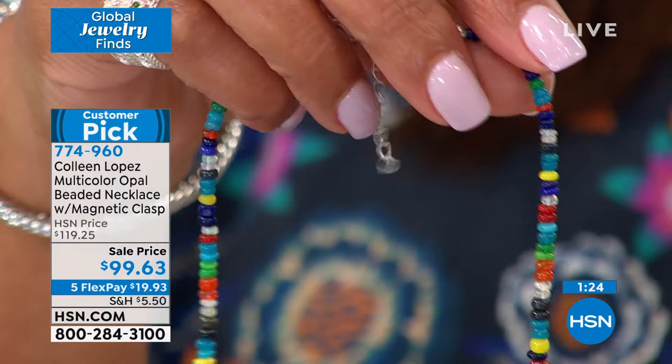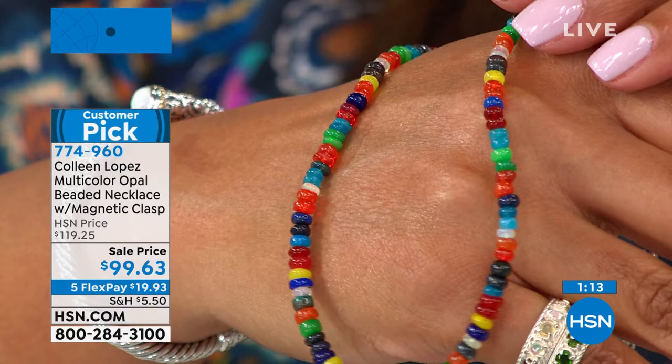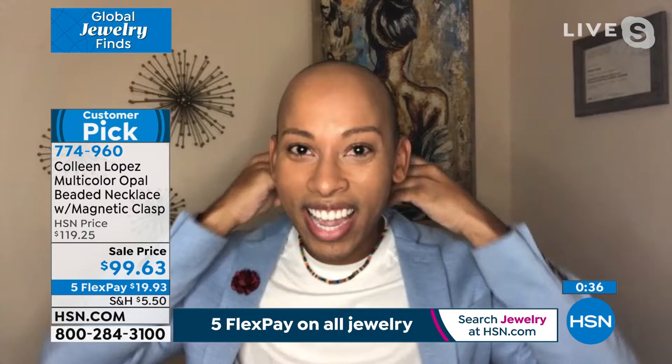So if you want something that is beautiful and bright and fun and festive, it goes with all of your jewelry, whether you're wearing turquoise jewelry. Lamar, I've never seen a rainbow of color of opals. Never. I just think this is brilliant. I know, but your eyes do not deceive you. If you have never seen rainbow color opals, it is real. They are precious. They're beautiful. And you're right, Debbie, it does go perfectly with just a white t-shirt. I'm holding it up to my white shirt now. If you're a denim girl, if you are a white t-shirt girl, just look. The magnetic clasp goes on super easy, and it brings so much light to your face. It brings your entire outfit to life. That is the beauty of this necklace, and it's a perfect length, just like you said, Debbie.